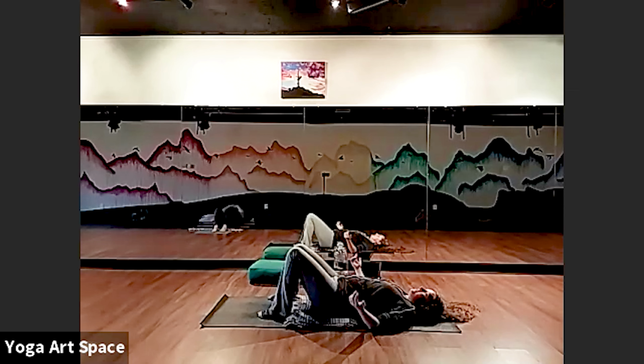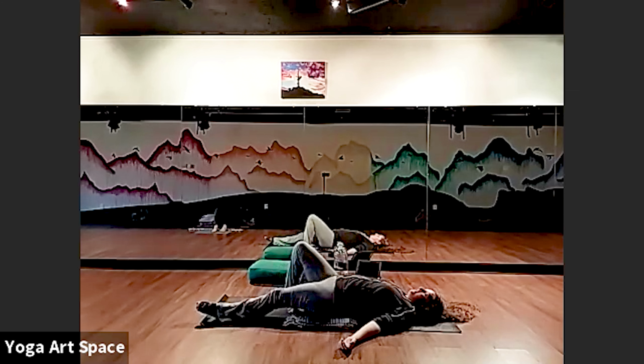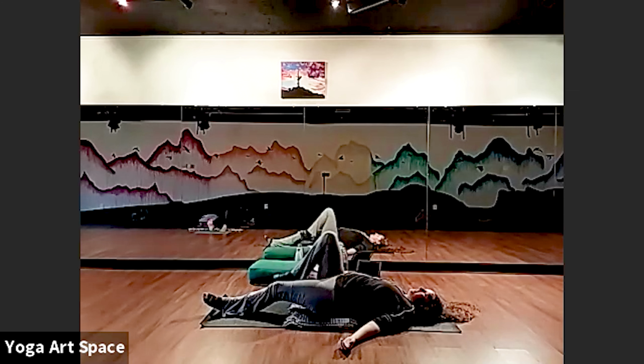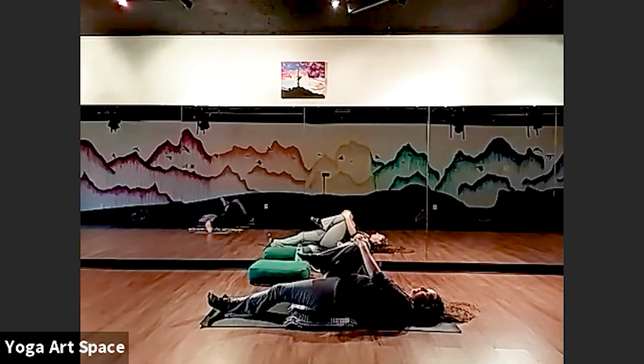Hands relax. Let's begin to set up for a gentle twist. That'll be our first true shape. Start to slide the left leg long. The right knee will come into the chest. Give it a nice hug. Feel how these muscles, especially the muscles of the low back, are willing themselves to relax.